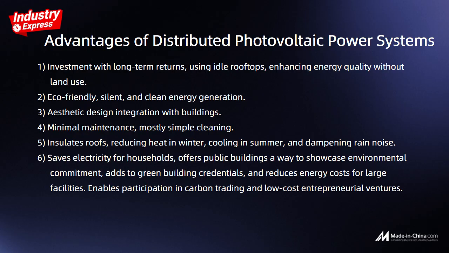Advantages of distributed photovoltaic power systems. First, investment with long-term returns, using idle rooftops, enhancing energy quality without land use. Second, eco-friendly, silent, and clean energy generation. Third, aesthetic design integration with buildings. Fourth, minimal maintenance, mostly simple cleaning. Fifth, insulates roofs, reducing heat in winter, cooling in summer, and dampening rain noise. Sixth, saves electricity for households.